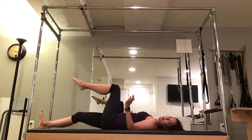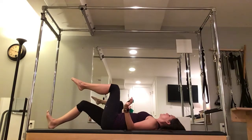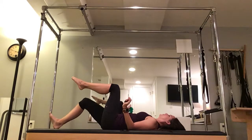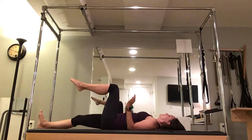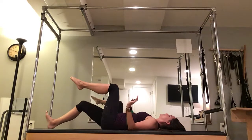Inhale, exhale, squeeze. Inhale, exhale, squeeze. Inhale, exhale, squeeze. Inhale, exhale, squeeze, pulling it in. Two more, inhale, exhale, squeeze. And one more, inhale, exhale, squeeze.